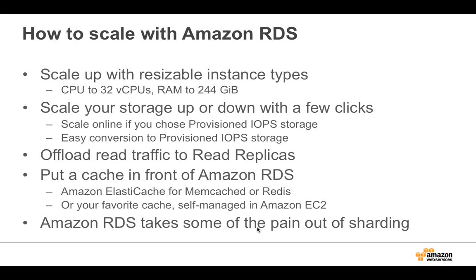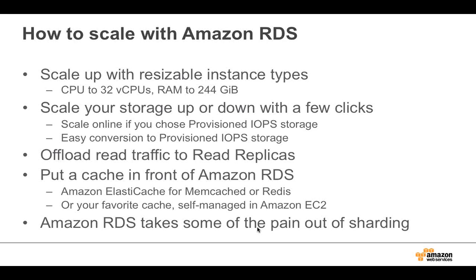The storage down is not something you can do through the interface. But typically you need to scale storage up because you are running out of capacity, and that is an online action that does not require downtime. You can move your traffic to read replicas to reduce the load on the primary.